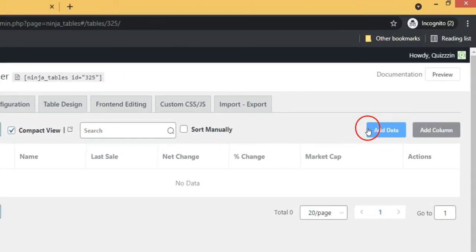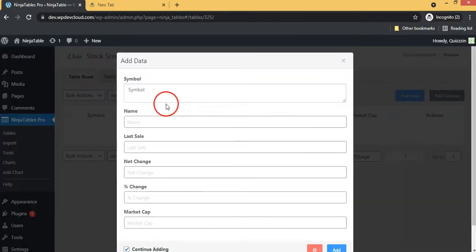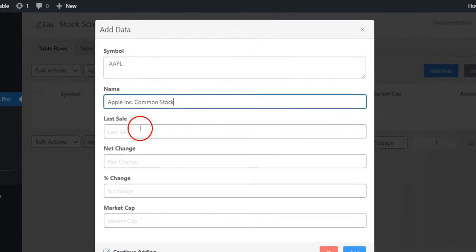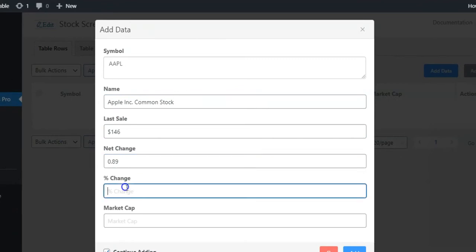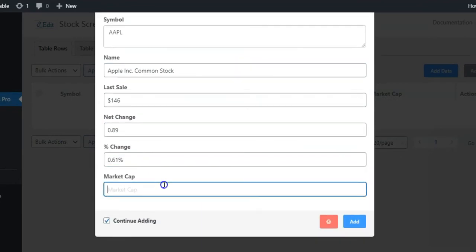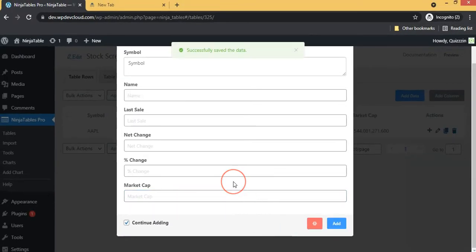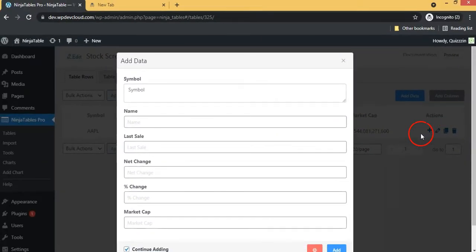Now, click Add Data button and add column data in the following input box. You can add data by clicking the plus button and fill your table data.